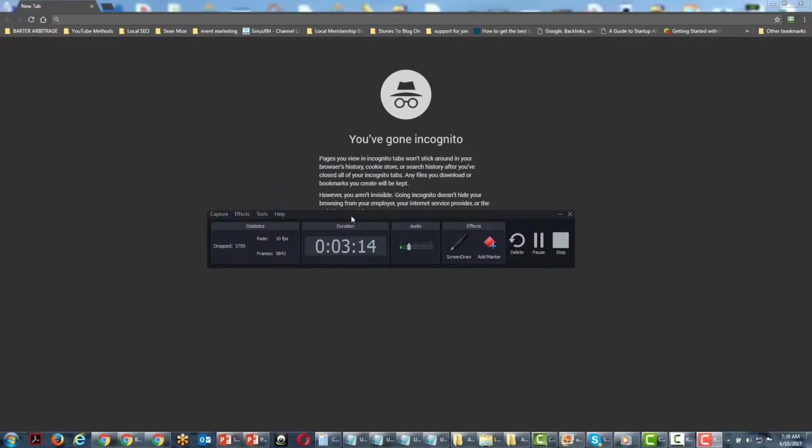So once again, this drawing feature is a useful tool when you have information on a PowerPoint and sometimes it's less dynamic than you'd like it to be. Well, this is one way of being able to keep your viewers' attention without having to do things with the animation or make your PowerPoint inconsistent. You keep your PowerPoint consistent, and then you use points of emphasis using tools like the Screen Draw program.